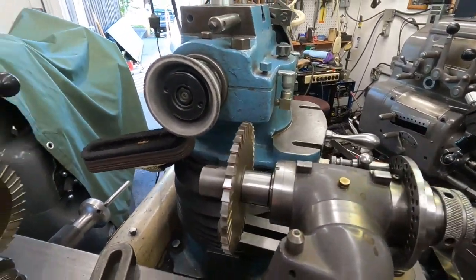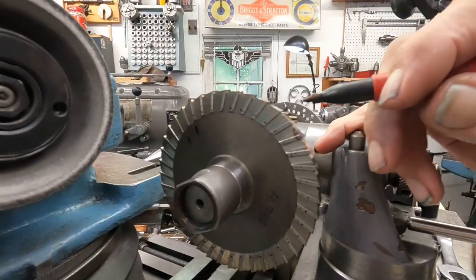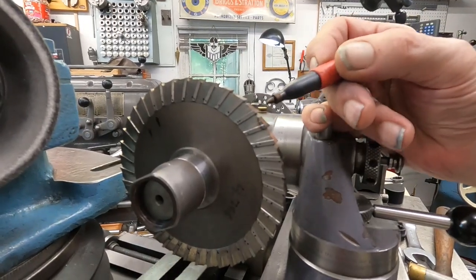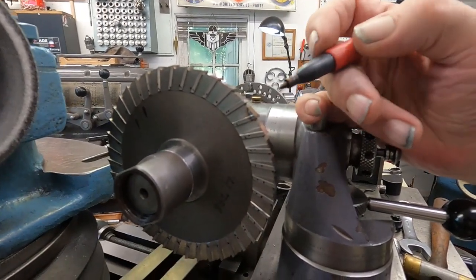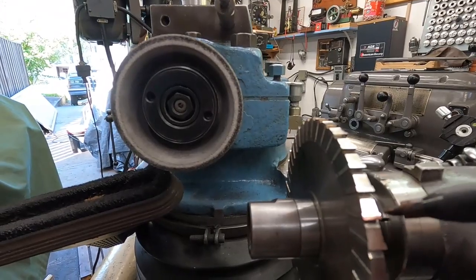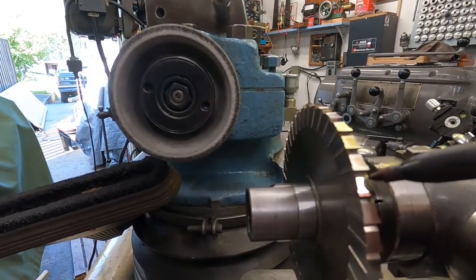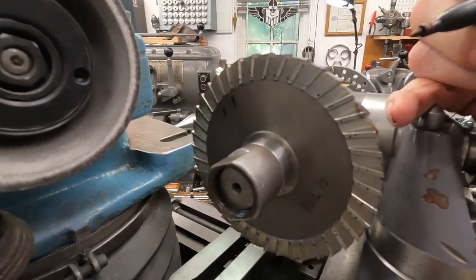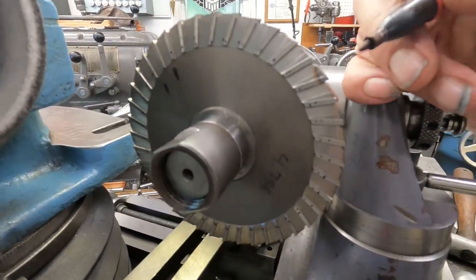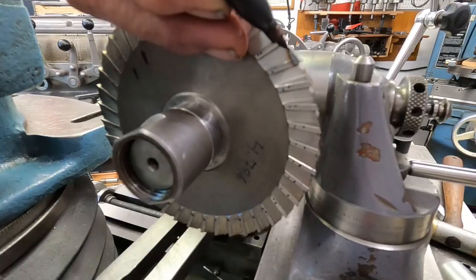To get this cutter straight, I had to grind it down enough that I lost that third angle — ground it off — that formed the gullet. So I'm going to come back around before I grind the primary cutting angle here about 5 degrees, behind it here is 14 degrees, and then this other angle here — probably about 20 degrees — and then it'll form more of a pocket for a chip.